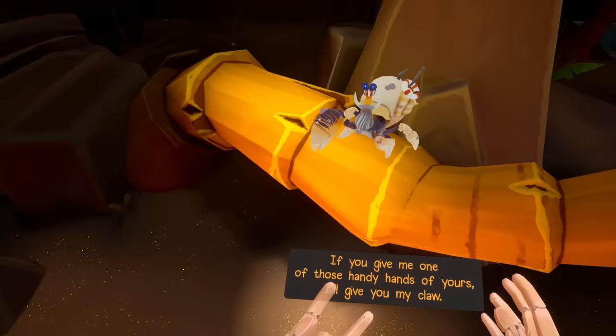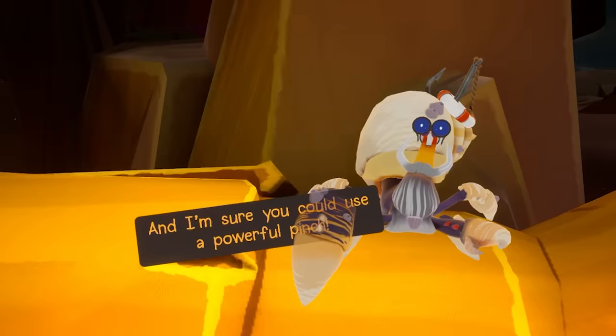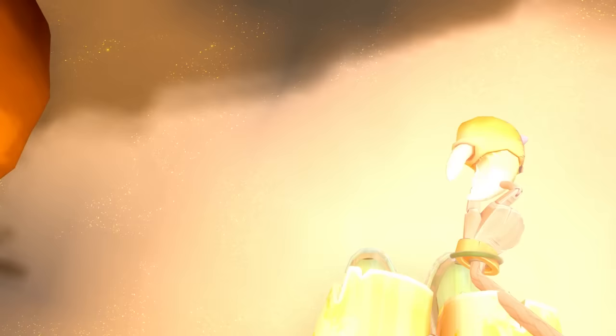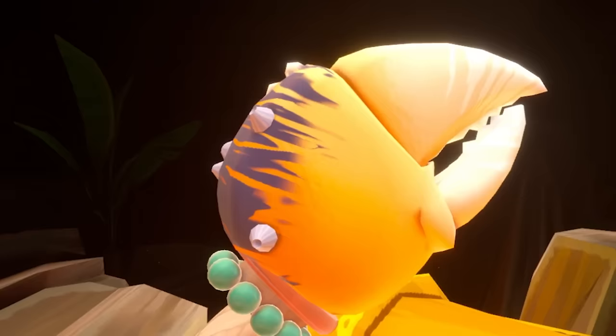You want one of my hands? Oh, we're gonna do a trade. My hand for his claw. I'm gonna give him the crappy one. Yeah, here you go. Here, have this crappy one. All right. Okay, let's just go tradesies. Yes! I have a claw for a hand! Nice!